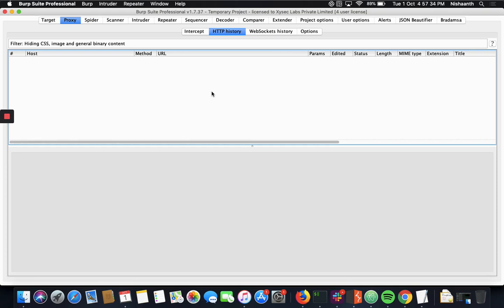So yeah, let us start with the demo on how to use one of the most popular intercepting proxies available in the market, Burp Suite. Burp has both Pro and free versions. Though the Pro version has a lot of extensibility and a lot of additional features which are very helpful during penetration testing, the free version is more than enough to get started.